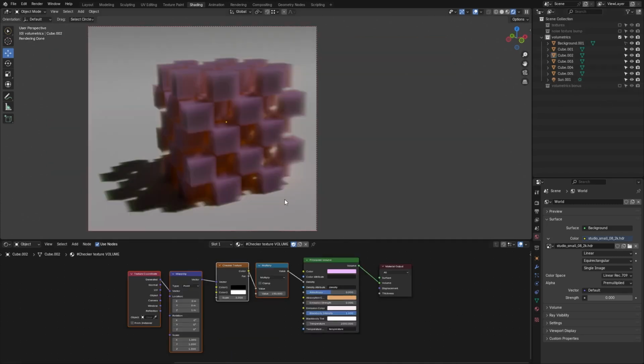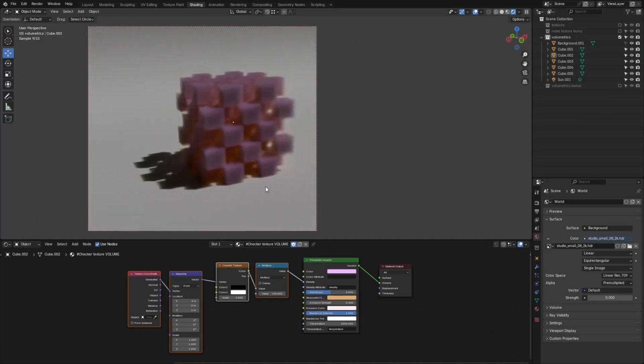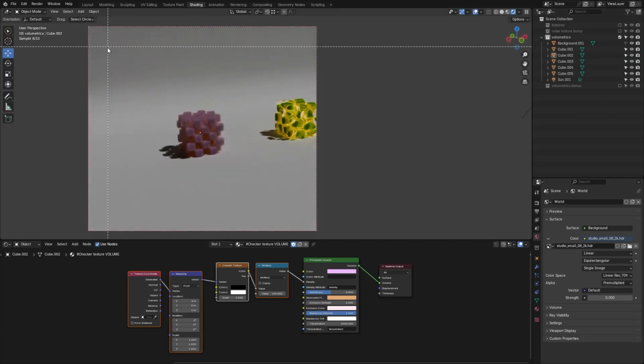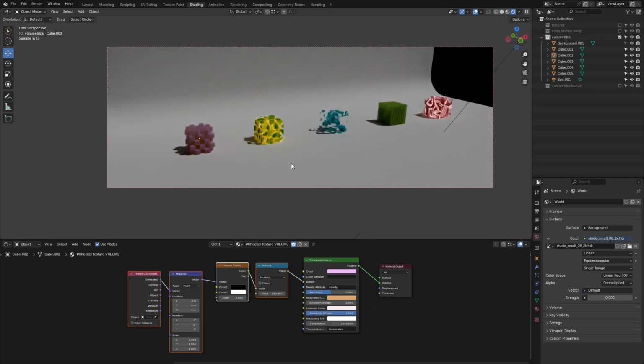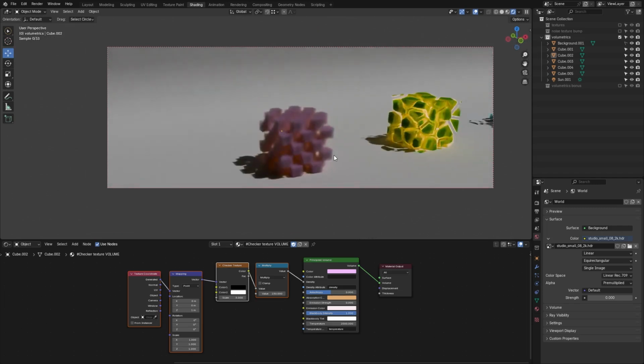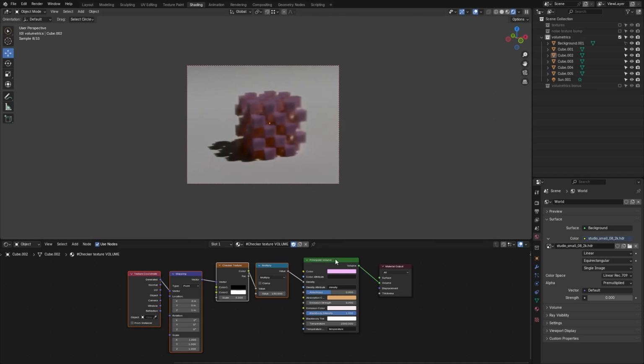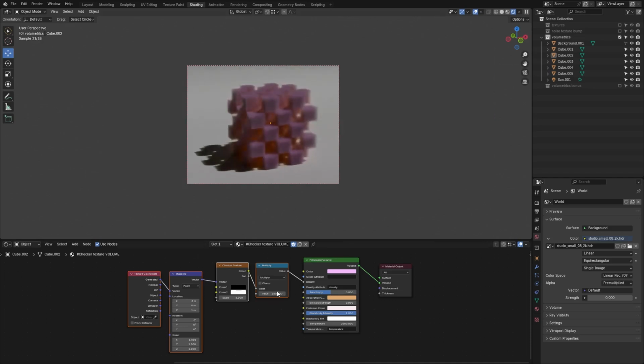Now, let's see what else we can do with these textures. I prepared a scene with a few interesting textures to show how they will behave when used as a volumetric density. You probably remember that we had to set a pretty high value to a density to actually see anything, so for all of them I multiplied the input by a value above 100 using a math node.